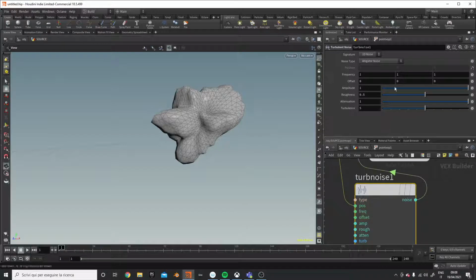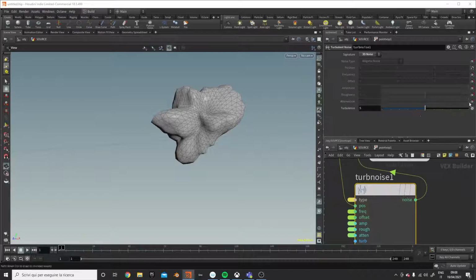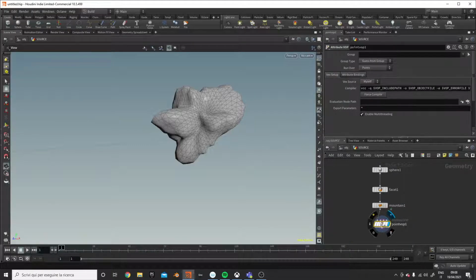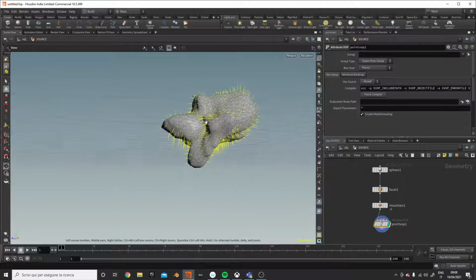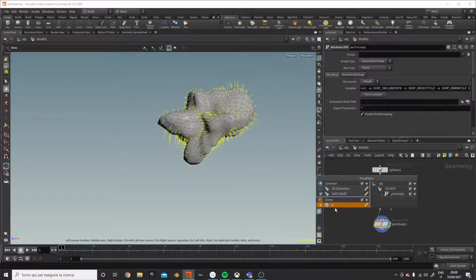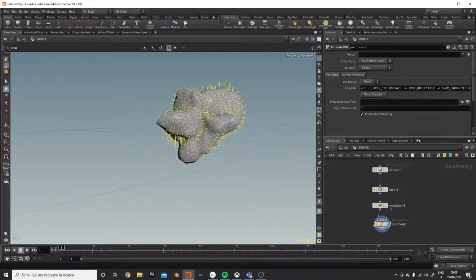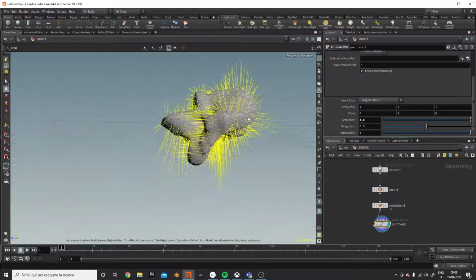We want to promote the type. Let's say 3D noise, and all the parameters. We want to display the velocity. If it does not display, be sure that you have this enabled, and here you can check if you have V enabled. And we want to have bigger amplitude, and that's it.